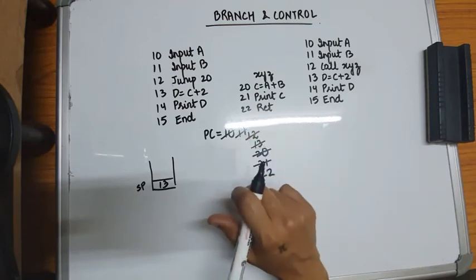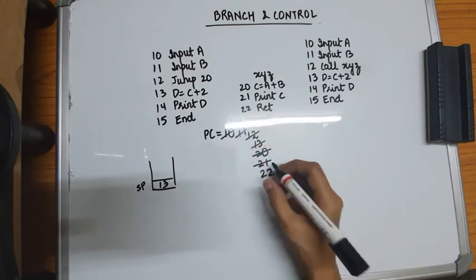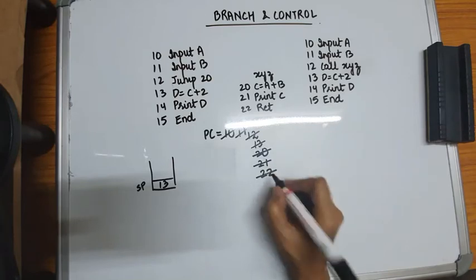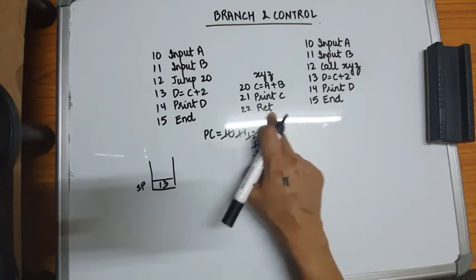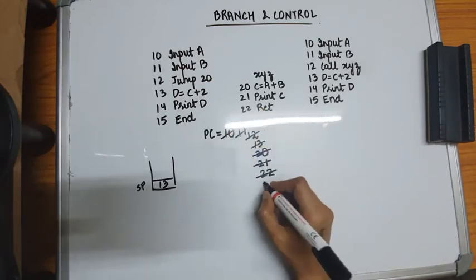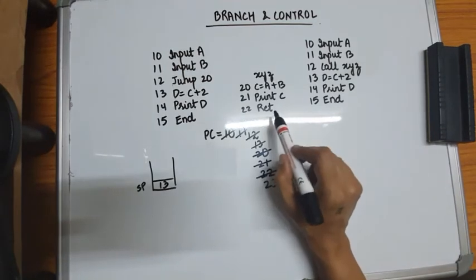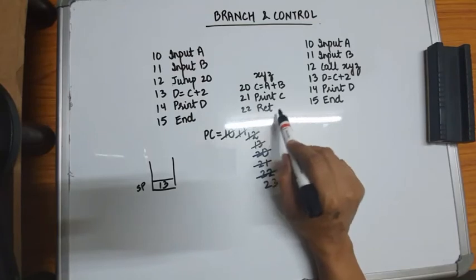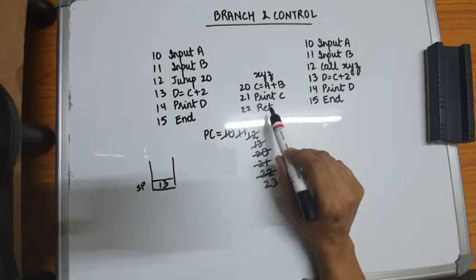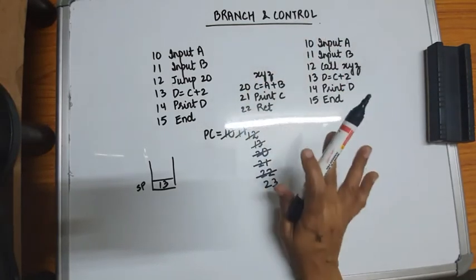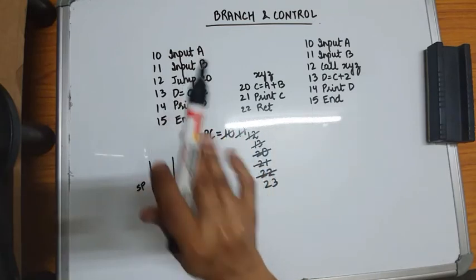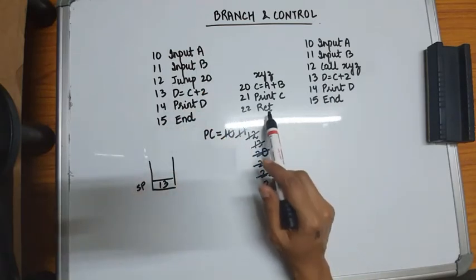What does it get in line number 22? It gets a return, it fetches. And now when this instruction written on line number 22 is being fetched, the PC is auto incremented to 23. When the CPU now executes this instruction, it's a return instruction. Return instruction is a branch and control instruction, as jump 20 was. It's a branch and control instruction.